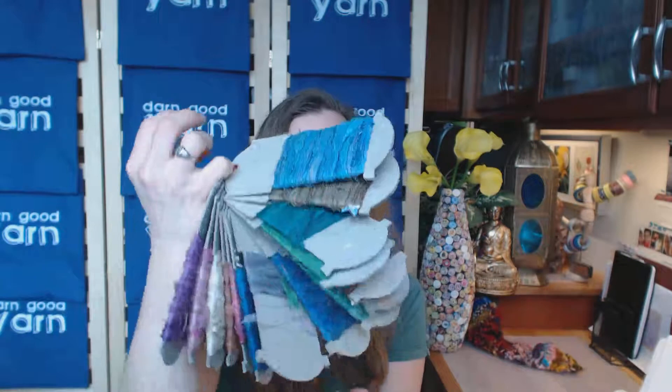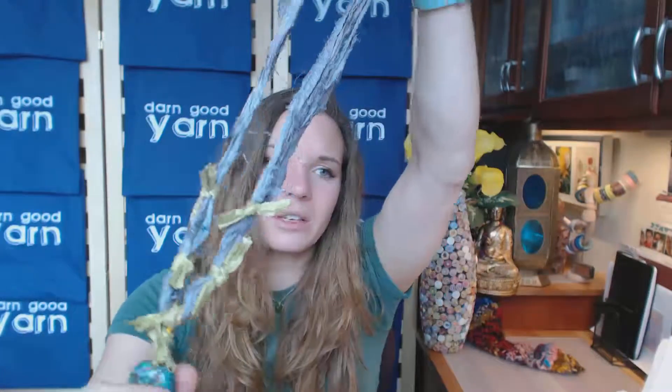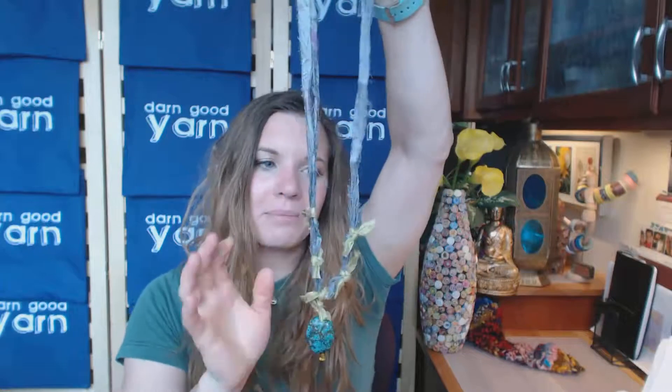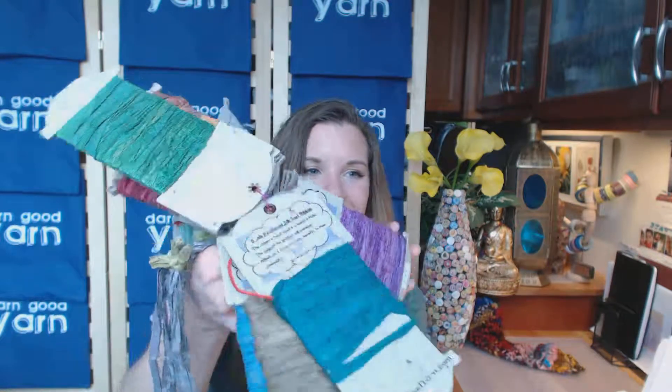I use them for a bunch of different projects, like jewelry making. I'll show you a quick little project I made — I just used two colors. It's pretty sturdy as silk, and you can just do so many things with it. You can tie little packages together and just keep it on hand. I put it on the card like this, so you can actually store it all nice and neatly, and it's kind of cute.